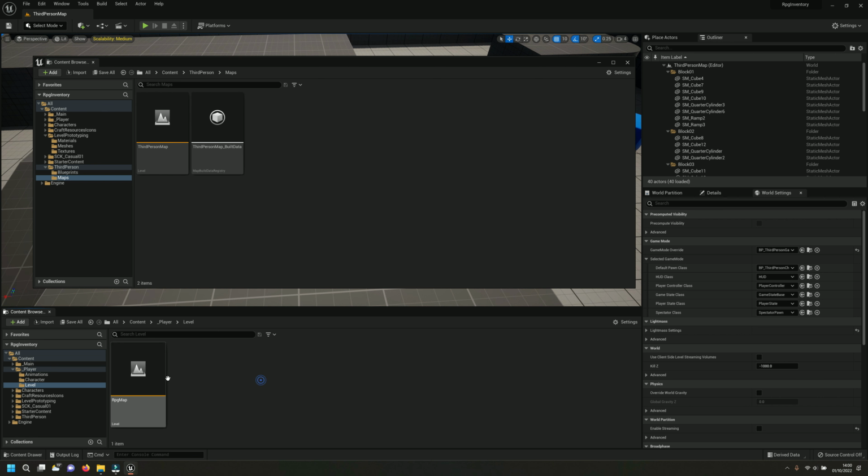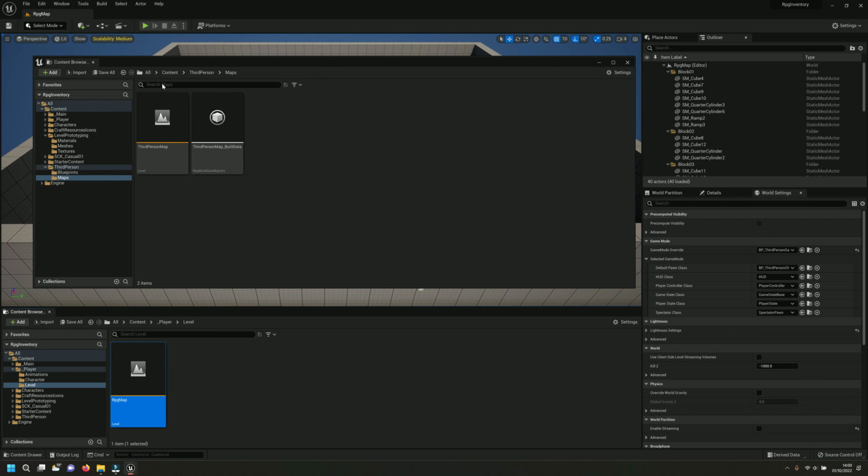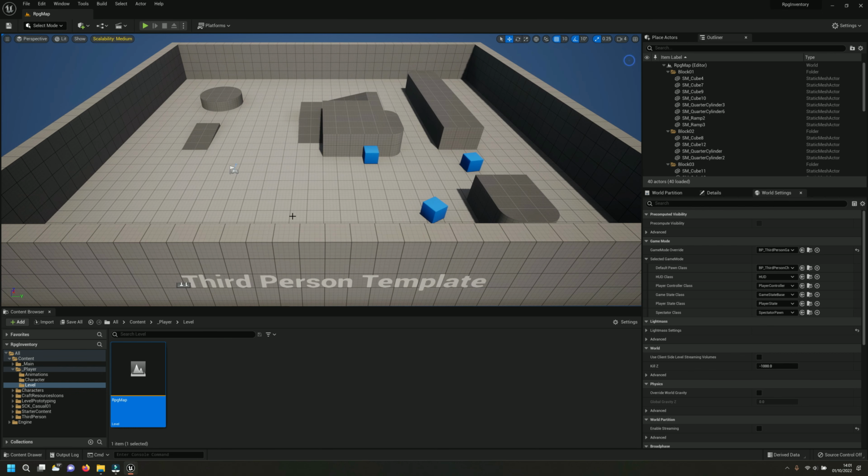And I'm going to go in here and double click on this. I'm going to open up that map. The way you know this map is open is by the name of the map in there. The reason why I did this is because I don't really want to mess up whatever default map you have. You may want to play with this around, so in case we do something that we messed up or we delete something that we shouldn't, we can just copy and paste the map again. I'm going to close this window.